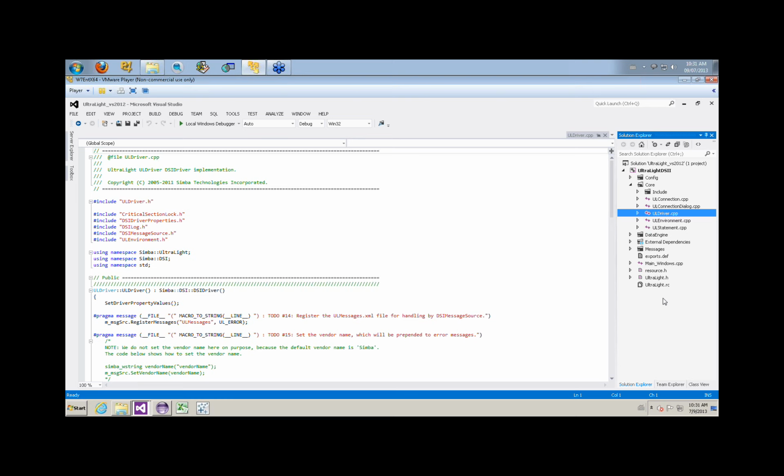You have one driver, a one-to-many relationship to environments, one-to-many to connections, and one-to-many to statements. And whether you're looking at a driver which uses the SQL engine or does not, the core section is going to be essentially the same. There's not really going to be any changes.